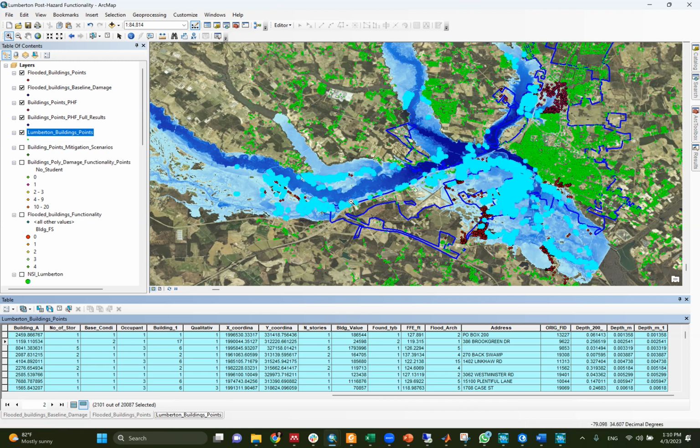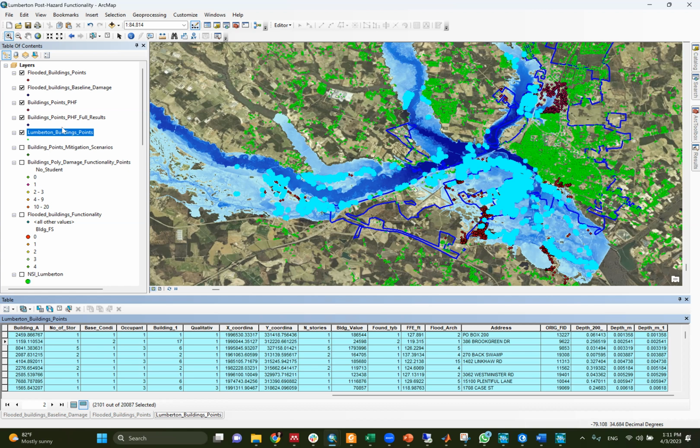you'll find that all the selected buildings, the ones in blue, are within the flood plain, but the non-selected are still green. So these are the buildings that we want to run the vulnerability analysis for. So what I will do is export the selected buildings into a specific shapefile so that I use this file for my analysis.